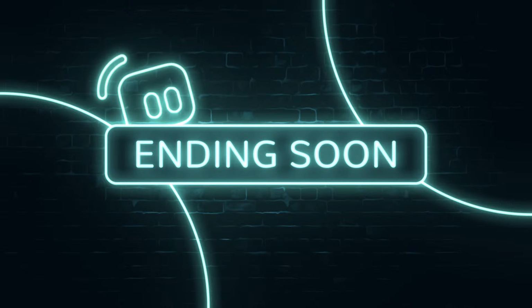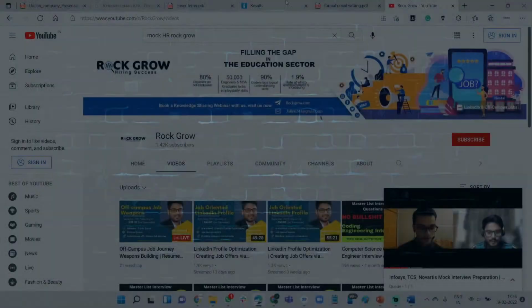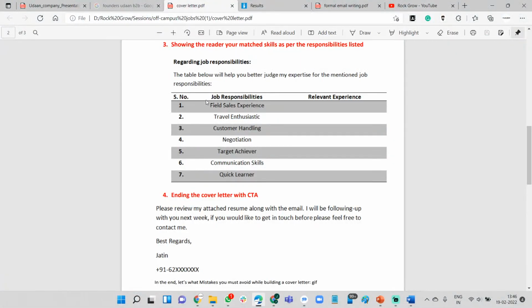So do we have to tell a weakness or scope of improvement in that? Yep, so one way to handle it could be this way as well, sir. You already know that the job description needs certain skill sets. Now if the person says why we should not hire you, you can tell them about your weakness, but that weakness should not be something mentioned as a job responsibility. If you say you should not be hiring me because I am not good at customer handling, then it doesn't make sense to hire you.